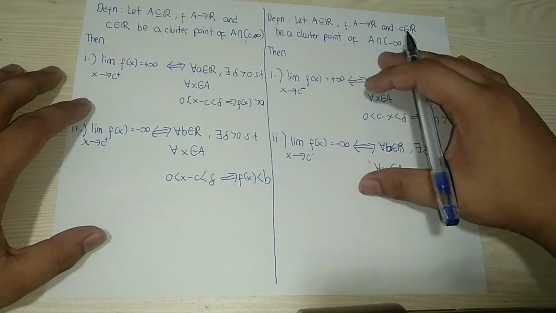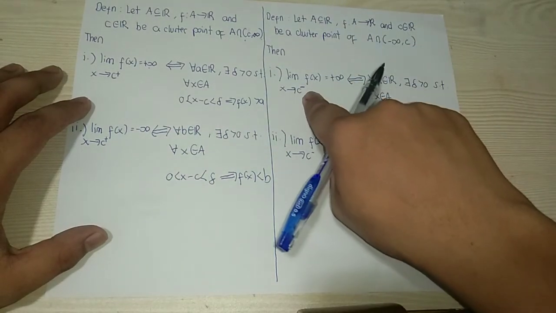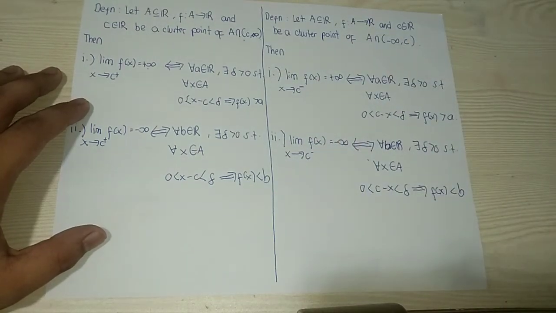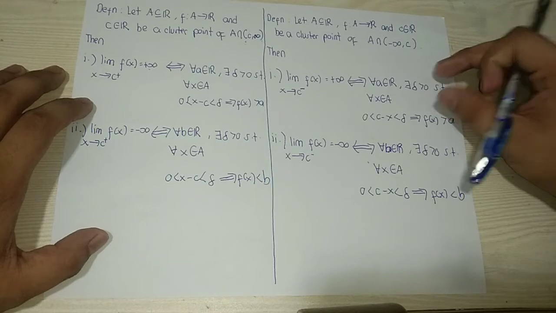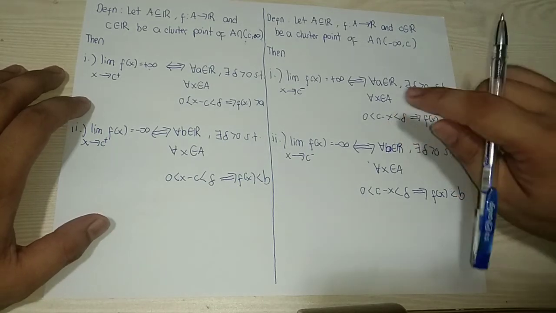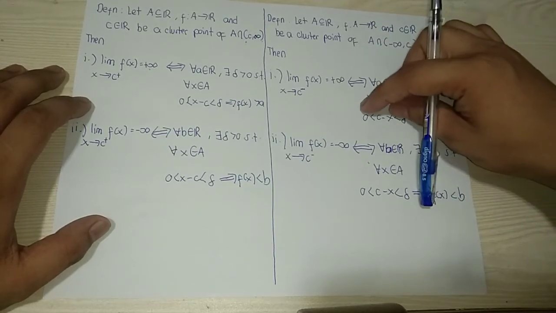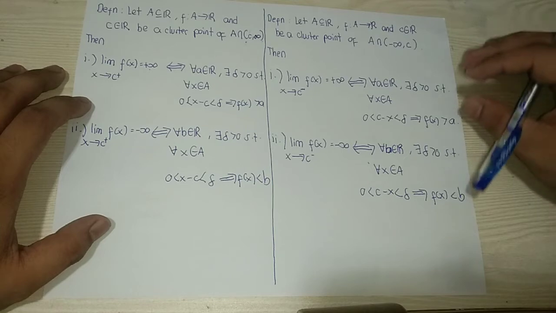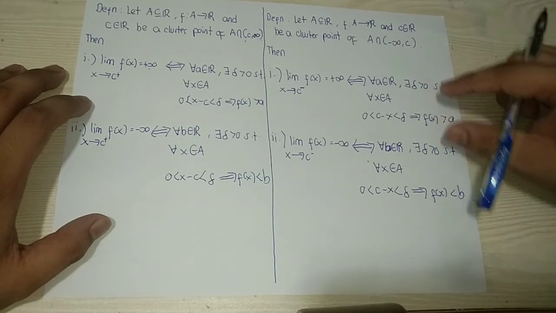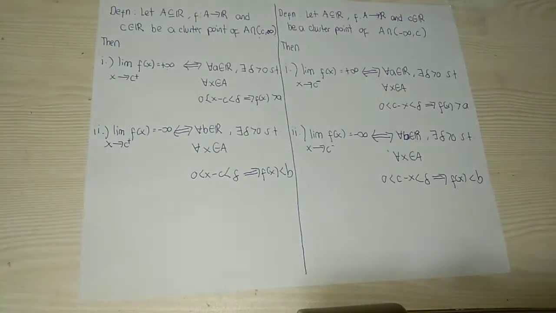So, ito naman yung sa left hand limit. Okay, kung mapapansin nyo, x approaches c from the left. Okay, and then same definition, but ang naiba lang ulit ay ito, c minus x. So, alam na natin yan sa one-sided limit na discuss na natin kung bakit c minus x yan. Tapos, so ito yung definition ng infinite limits. So, ang naiba lang c minus x. Okay? So, example tayo.